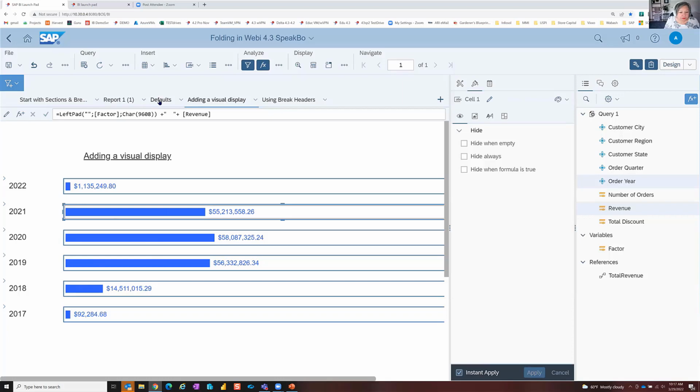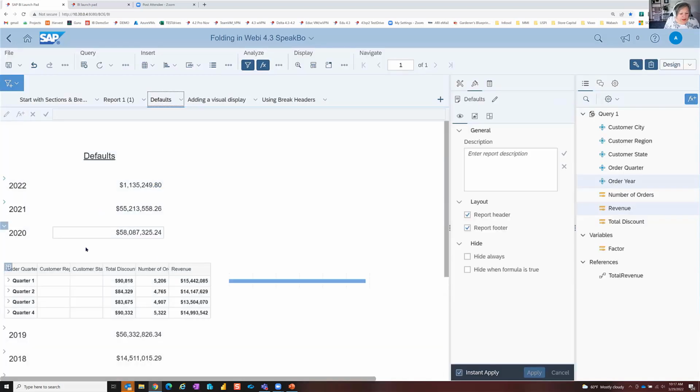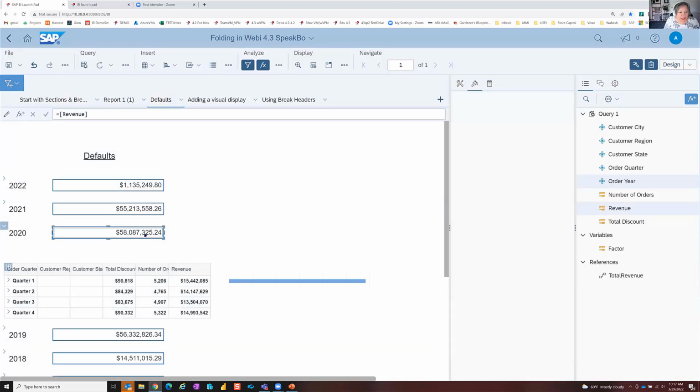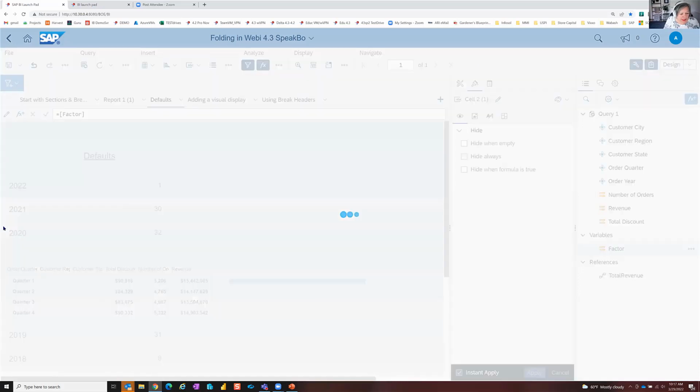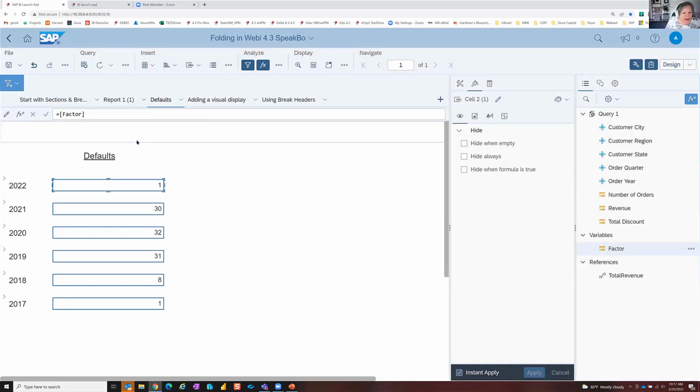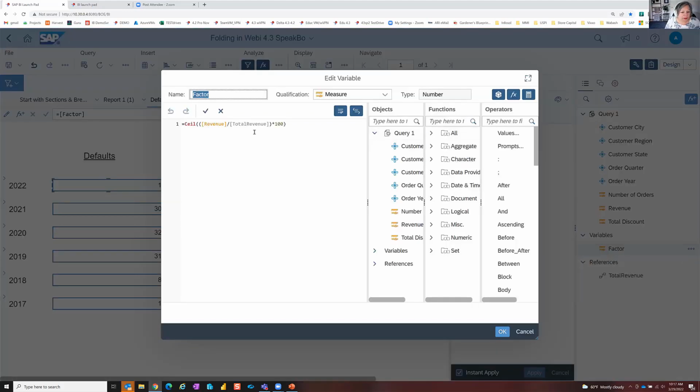on here. I'll go back to my default on here. And if I change this to my factor, and I'm going to collapse that just so we can focus on that. So the factor variable is just taking my revenue divided by my total revenue and multiplying that by 100 and then using the ceiling function to round it up.